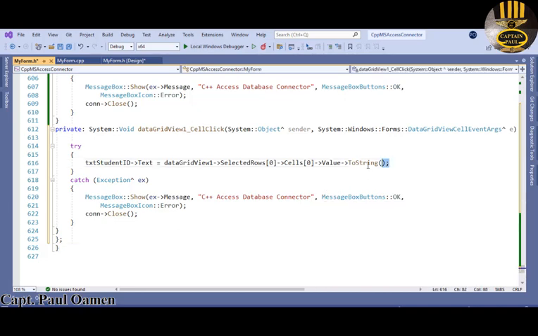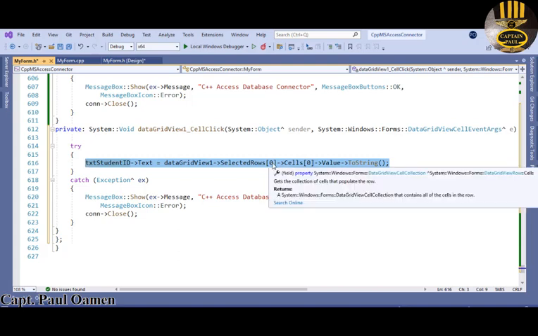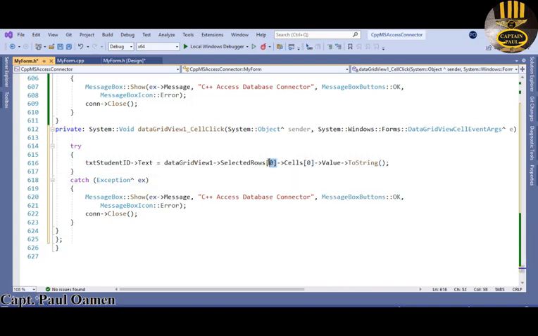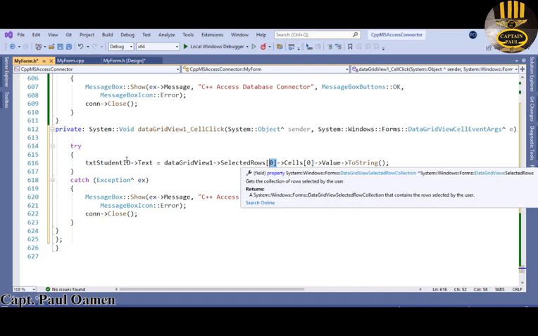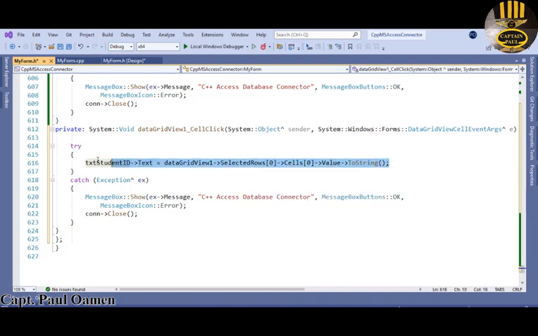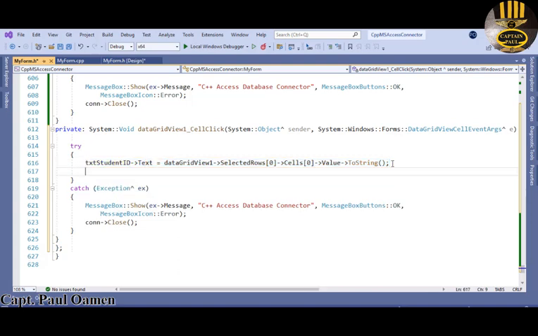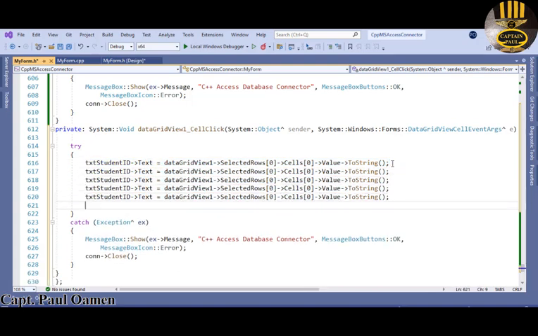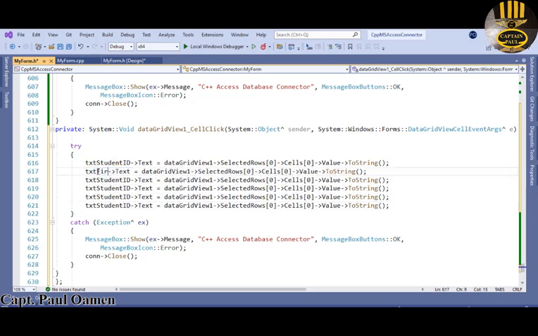Okay, so that's the very first one. So when I click, whatever we have in that very row goes in here. So let's repeat the same thing for the others. Copy this. We have 6 here. So this one is going to be first name, and this will be surname.